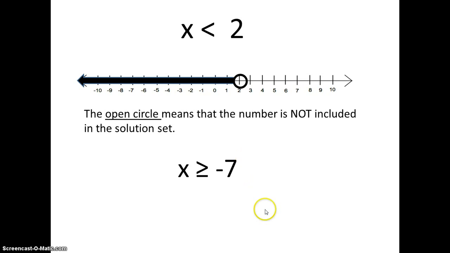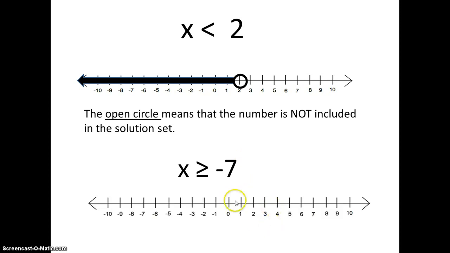Our next example is x is greater than or equal to -7. When we put this on a number line, our significant number that we're comparing x to is -7, and this time we will use a solid dot because x is greater than or equal to -7. Now, for the solution set, we need to include all the numbers that would satisfy the requirement of x being greater than or equal to. So we draw a solid line going to the right, showing all the numbers greater than -7, which would, in fact, make this a true statement.